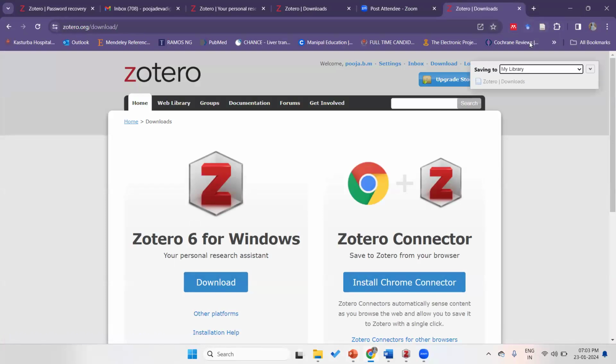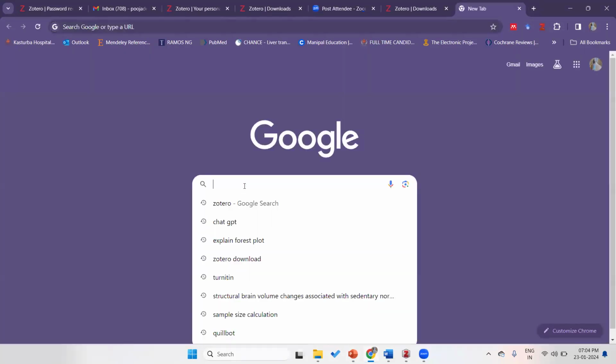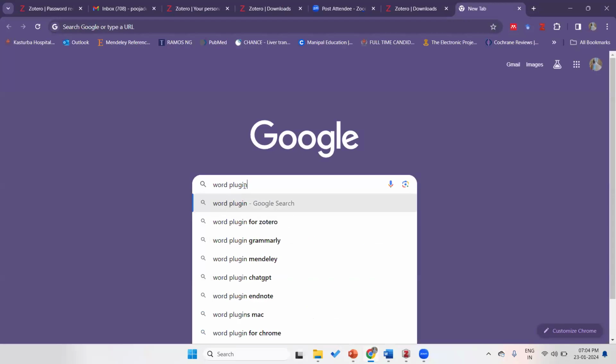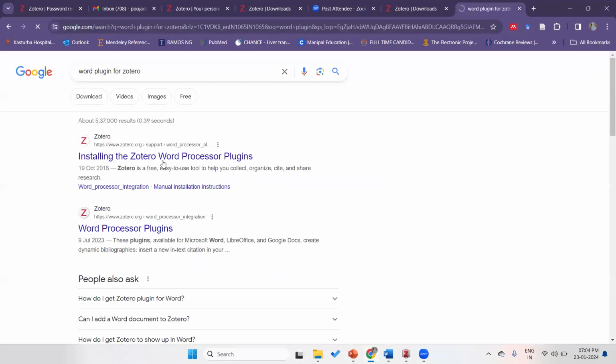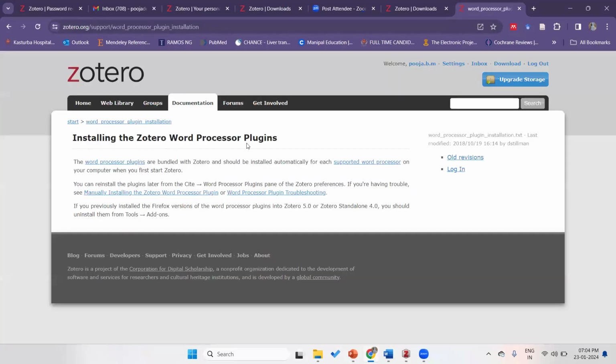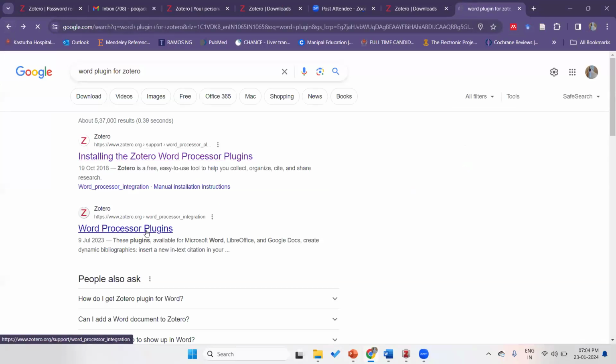You can just star it, bookmark it, so it will be present here. I hope you're clear, just downloading and installing. Along with that, you have to get the Word plugin for Zotero. Since I already have it, it is not coming up. You can just search for the plugin. Since my account is already present, nothing else is going to come up, a simple plugin will come up. You can just give plugin, and you have to enter your account.